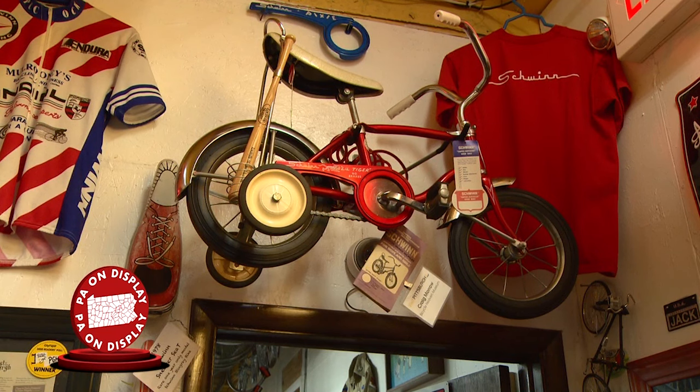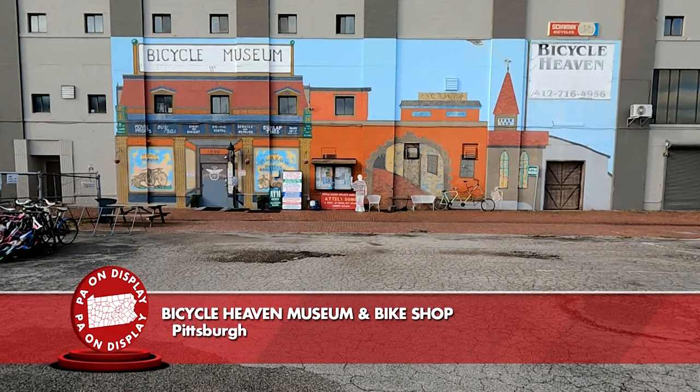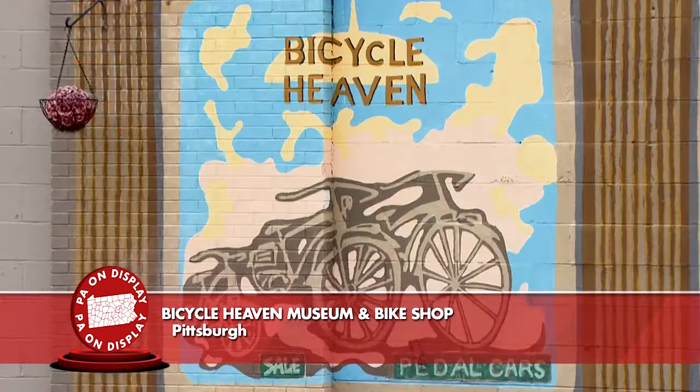And since I always liked antiques and collectible items, and I had a Stingray orange crate when I was a kid, I started looking for that kind of thing. And then we ended up coming here at Bicycle Heaven, which is on 1800 Preble Avenue down here on the north side.